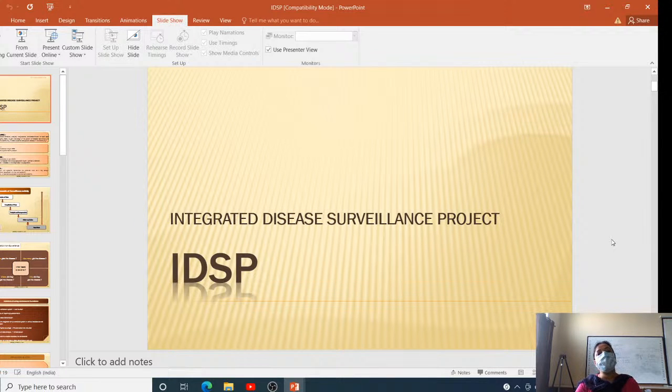But now, with the emergence of the new strain, the UK strain, or you can say the mutant strain of COVID-19, again, IDSP has assumed greater importance, because now we have to track the movement of the people, the entry of the disease, a new strain in various countries, how many people it affects, to study the epidemiology, and also to understand the numbers which are associated with this disease, so as to determine how severe the new mutant strain is. So that is why I thought you could be updated with the IDSP, and we could take it up for a quick revision class.